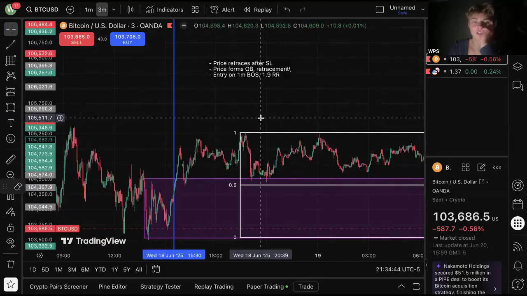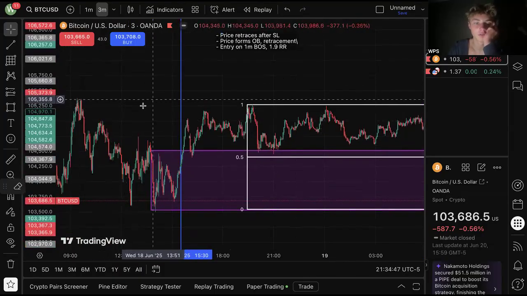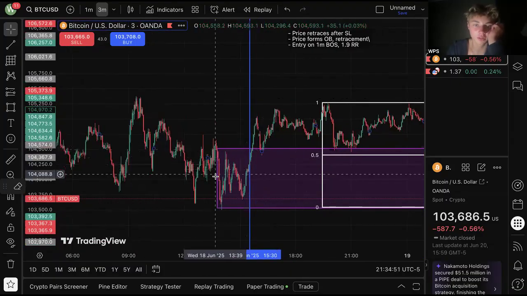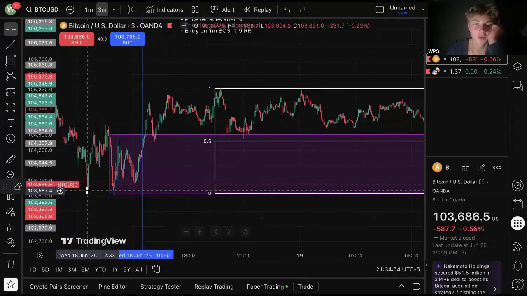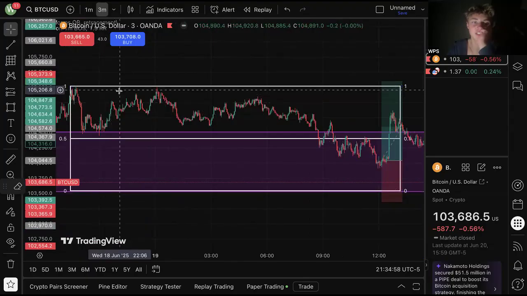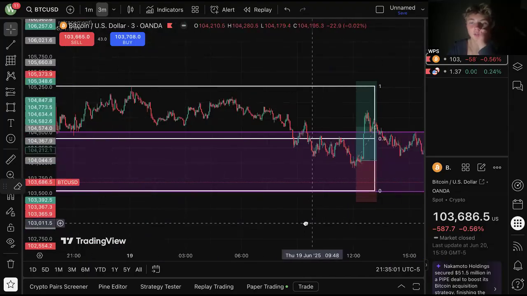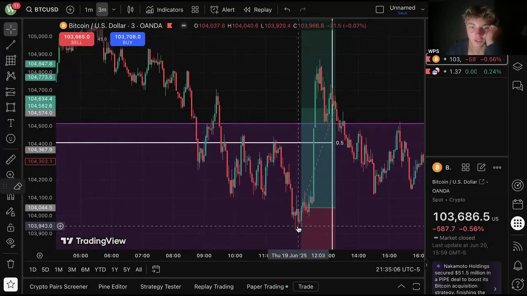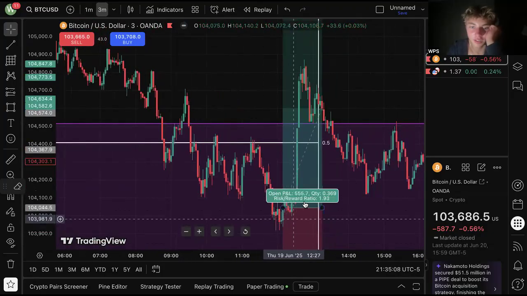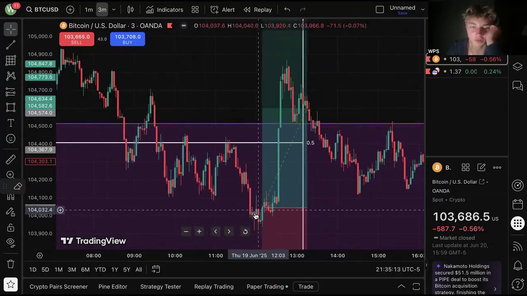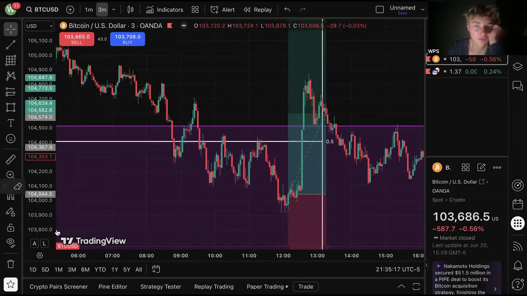Again, here, price forms a swing low right here, new swing low over here, order block this last move down. Price retraces out of it, forms this equilibrium. It sort of hits a ceiling and then it comes back down into this equilibrium. As soon as price breaks structure to the upside, which happens right here, actually, or no, it happens right here, because price closes above this green candle right here, I enter off of it.